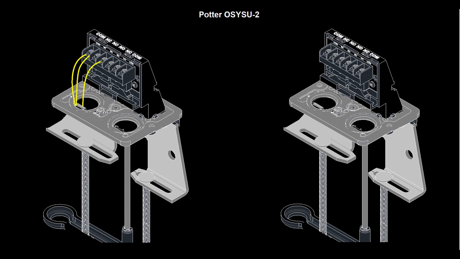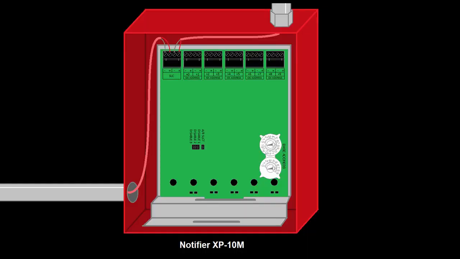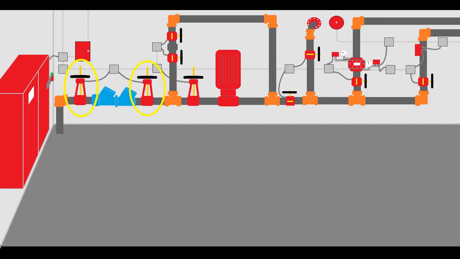Since we're going to put another valve on this same module, we're going to come out of each of these terminals with another wire and go to the next valve onto the same terminals common and normally open. Then we'll put the end-of-line resistor that comes with the XP10, which is a 47 kilo-ohm resistor, across the same terminals. From the module's perspective, it really can't tell that there are any devices wired in at all. All it will see is the end-of-line resistor until one of these tampers is closed and its contacts change states. The module will then detect that there's a short and report that back to the panel as an active condition on that point. In this case, we'd program module 1 as a supervisory and label it something like basement pump room backflow valve tamper.